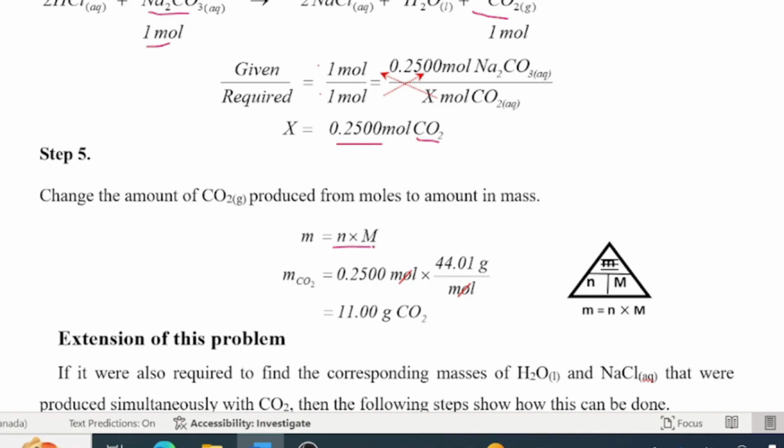And of course, knowing the moles, and using the formula here, you can find its mass, as done by this equation here. Number of moles times molar mass. You know in the formula, you can find the mass, which is this, right? So that is the mass of the carbon dioxide that's produced.